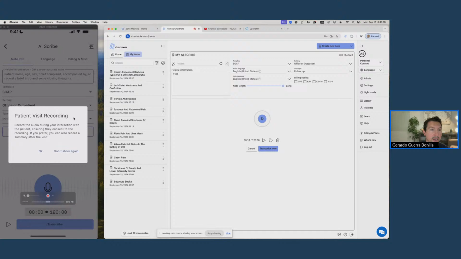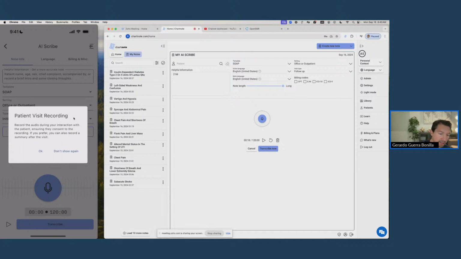And one important thing to do before you start your visit is to ask for verbal consent that you're going to record the visit. So you ask the patient if it's okay if you use this AI app to help you document the visit and create your notes. And it's going to help you listen to your patient, pay more attention to the patient instead of the computer.